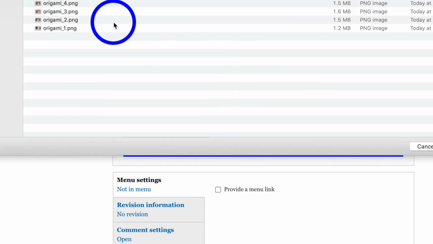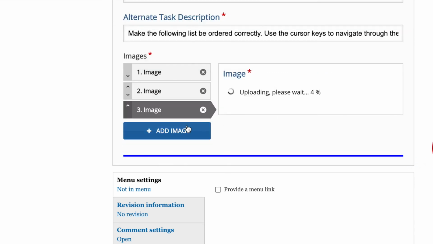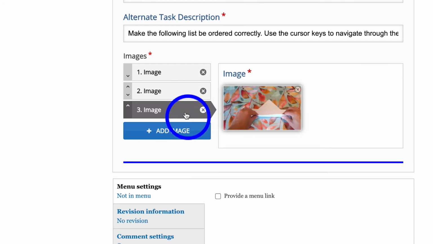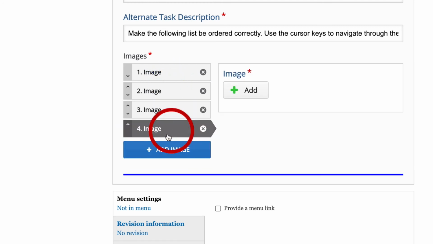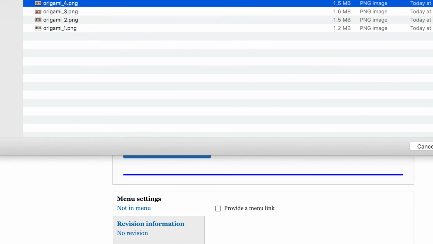I'll add image 3. And I can press the blue button to add more images as necessary until I've used up all the images that I have available.